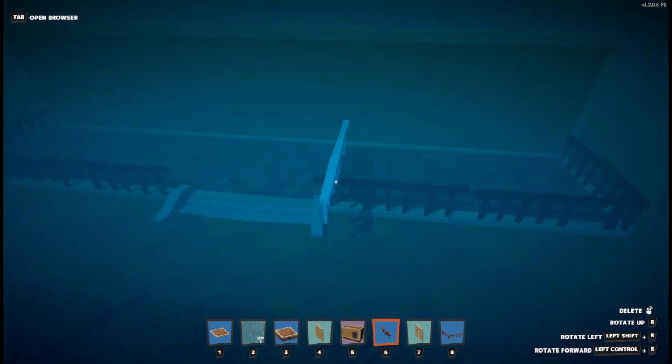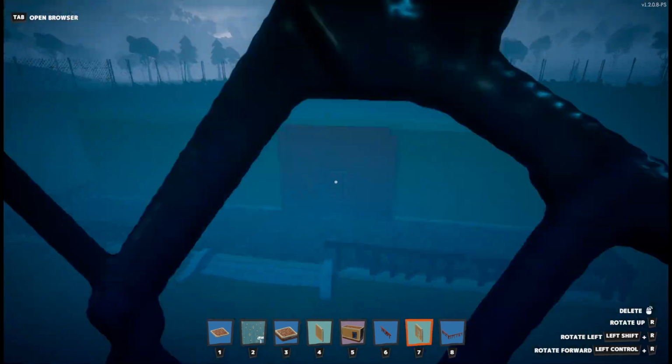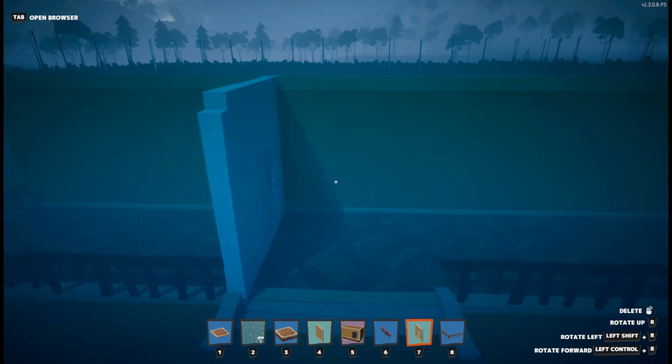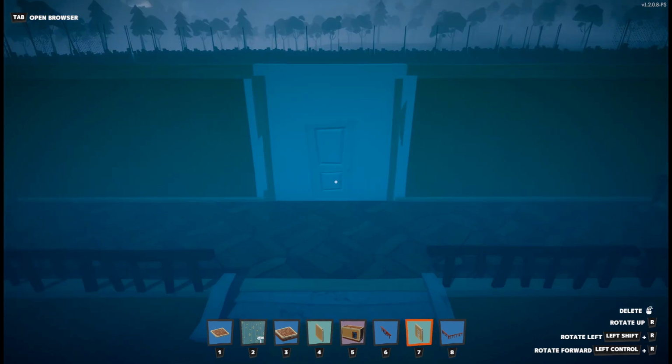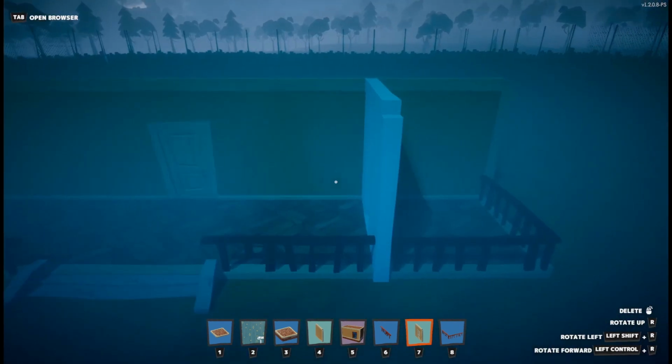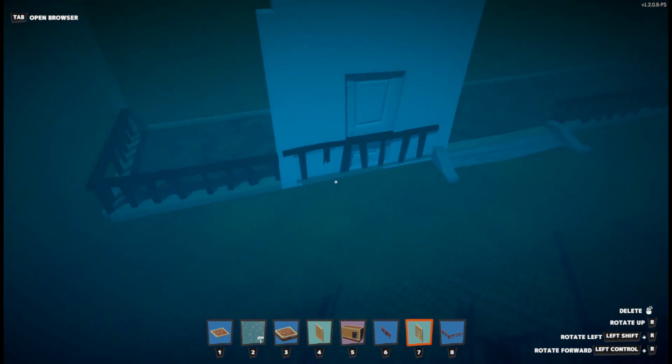Now as for doors. You can't place a door right away, you have to cut out a wall right here. So right click delete and place your door. You could place it however you want, using your scroll wheel, like this. And let's just place it like that. What else?